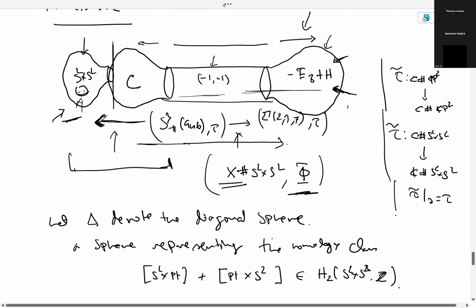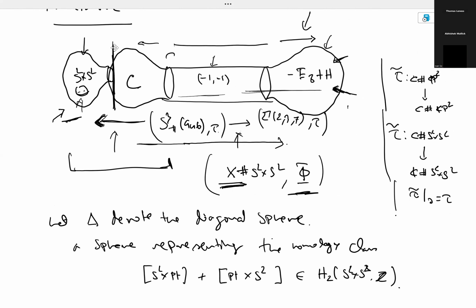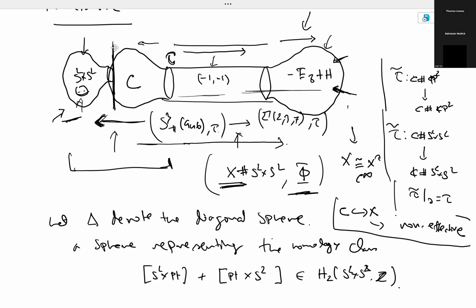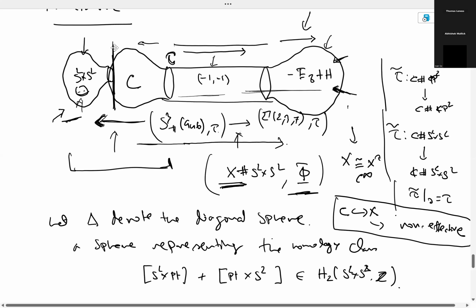And moreover, if you look closely, apologies for too many things going on in this picture. If you forget about this S2 times S2, for this manifold X, the cork twist diffeomorphism tau on the boundary in fact extends to the right. Because it extends to the right, you can use this to construct a diffeomorphism between X and X tau. So the original embedding of C inside X was a non-effective embedding. So this approach produces exotic surfaces associated to a non-effective embedding of a cork. There is no way to use the fact that the cork twist is changing the underlying smooth structure. In fact, it is not changing the underlying smooth structure.